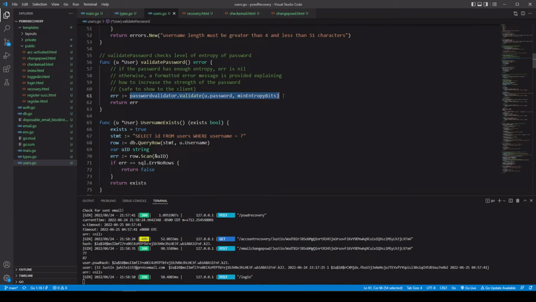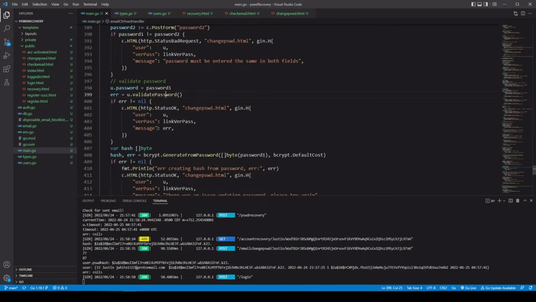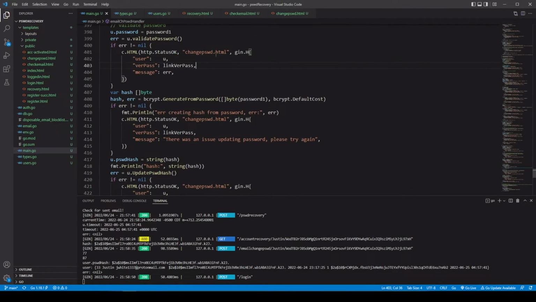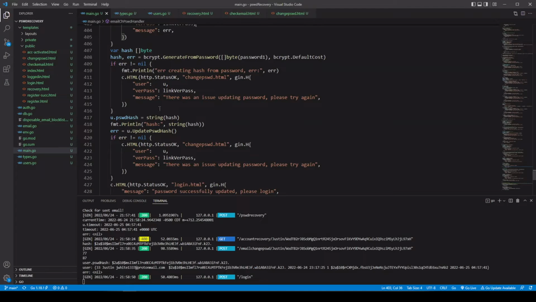And again, this one in short is just looking for a hard to guess complex password. So it's going to look at how much entropy, how much complexity there is in there. As long as the password is complex enough, it's going to be hard to guess. If it's very simple or has too many repeating combinations, it's too easy to guess and it won't accept it. But anyway, we're going to make sure the new password is complex enough. If not, we'll send the user back to the changepassword.html page.